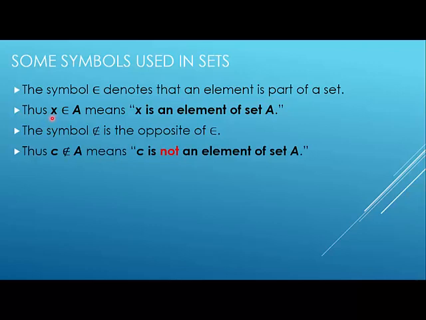For example, if you have got something written like this, X, and this symbol over here and A, then you will read it like this: X is an element of set A. Here this symbol is saying that this value over here is an element of A. And the same symbol with this cross line over here says that it is not an element of A. So C is not an element of A.